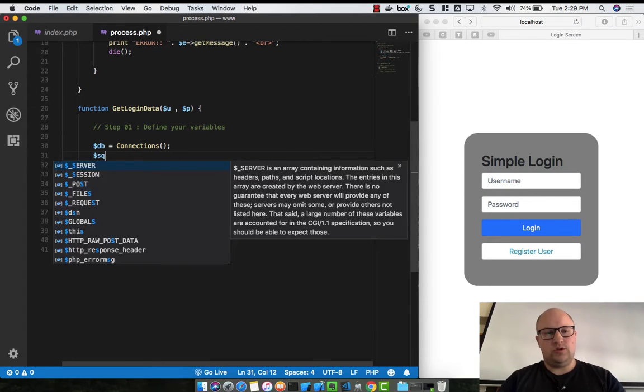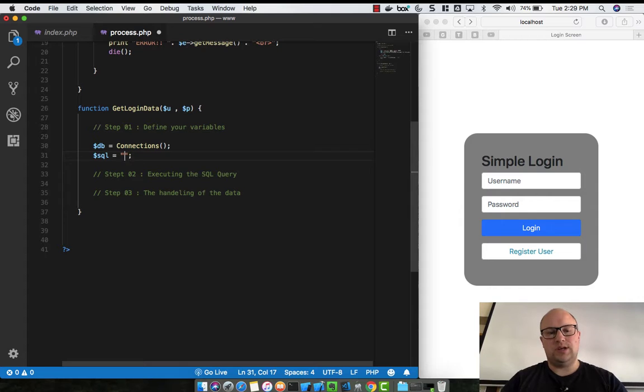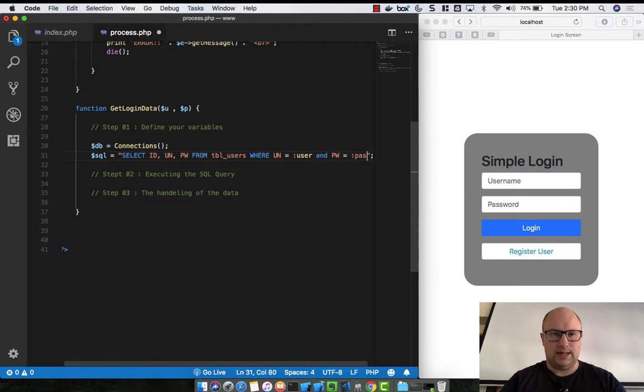The next thing that we need to do is create our SQL statement. So the first thing we want to do is select ID, U and password from table users, where UN equals :user, and PW equals :pass.